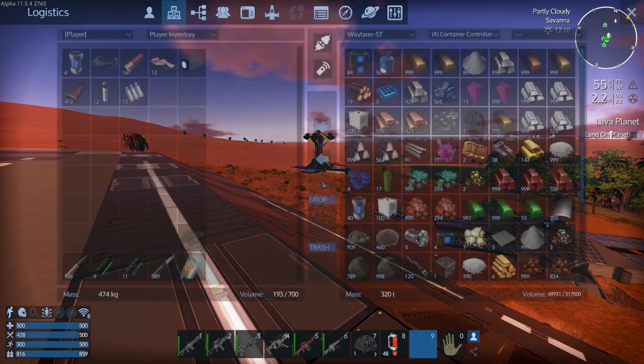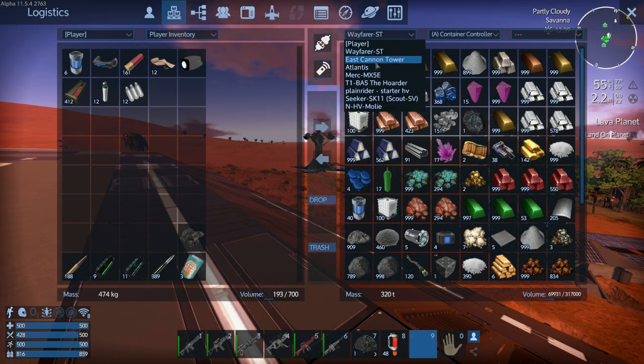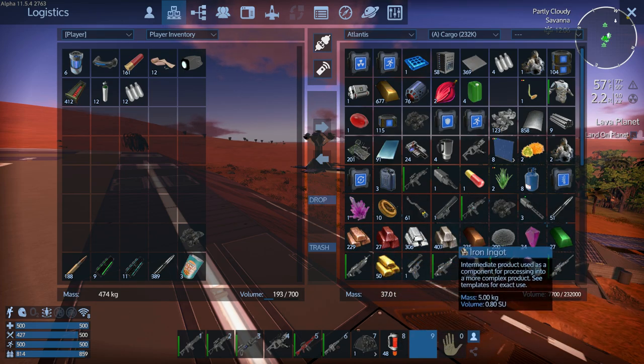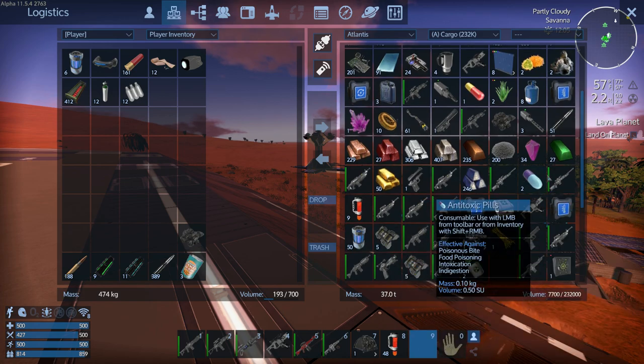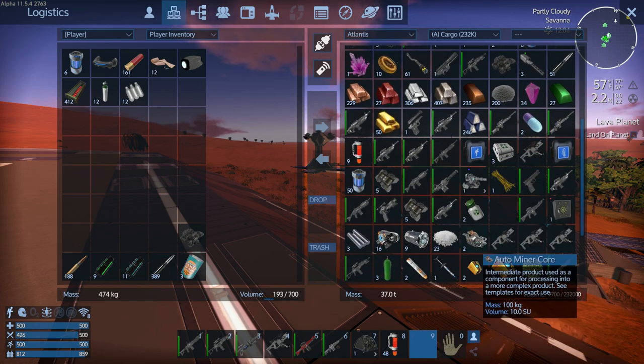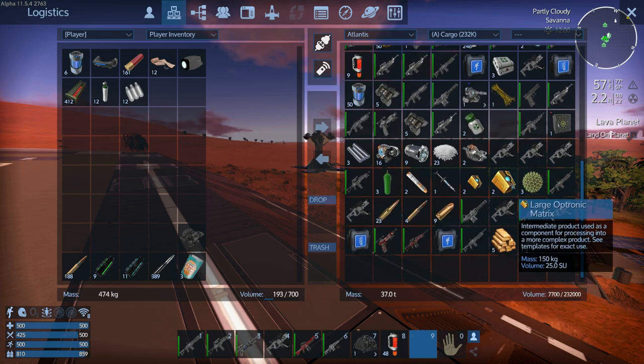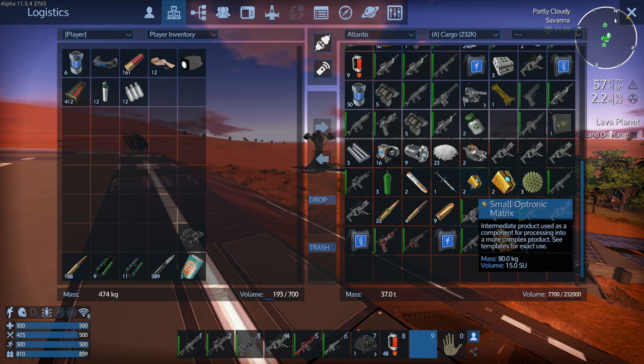In terms of what was in it, let's switch over to the Atlantis. I left the stuff in here. So this is everything that I got from there. You can see the ingots I got from there, and I got like a bunch of gold, which is really good, right? A bunch of weapons. I got two more auto miner cores. Very, very useful. Gonna start making use of those. Most importantly, I got two large optotronic matrix and two small optotronic matrix. So that's going to make tier 4 items much easier to get.